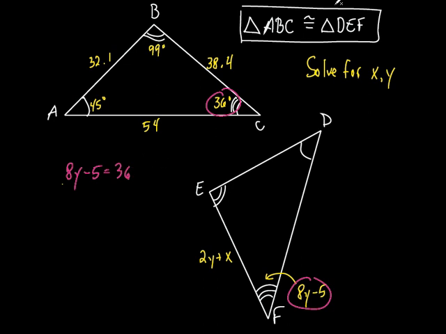This congruent statement was huge because I would have no idea which one to set it equal to. Sometimes you can't just look and tell by the picture because they look pretty close. So you can't just look at it. You always have to know exactly what it is. So let's do the math real quick. We add a 5 to both sides. 8y is, what's that, 41? Did I do that right? Does this come out like that? Yeah, I guess it does.